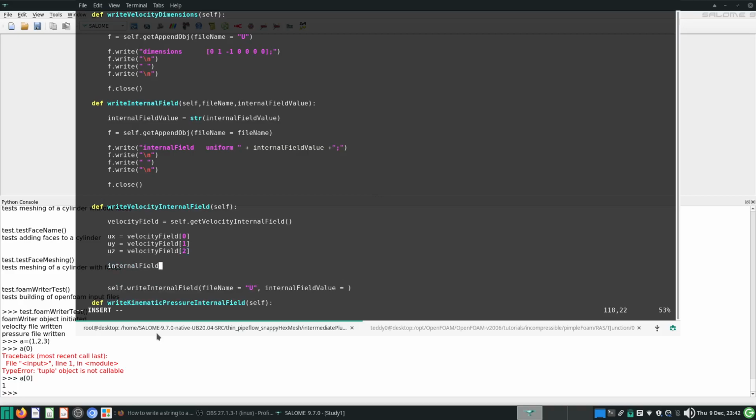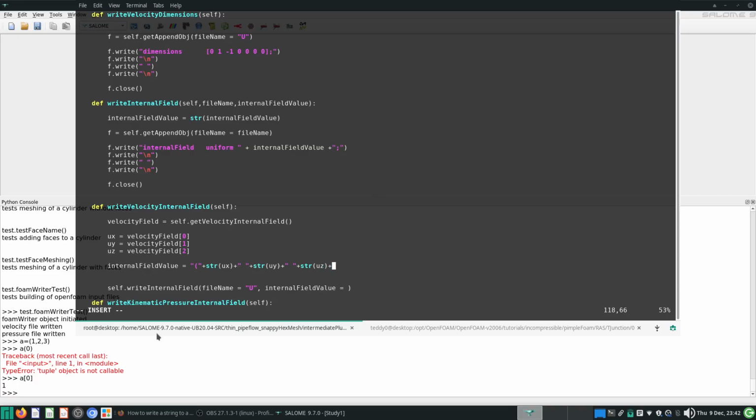Internal field value equals, I'm going to string this, open and close brackets, plus string of ux, plus space, plus string of uy, plus space, plus string of uz.